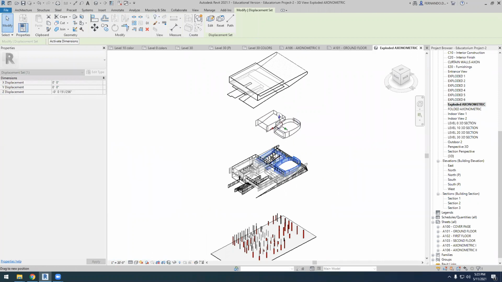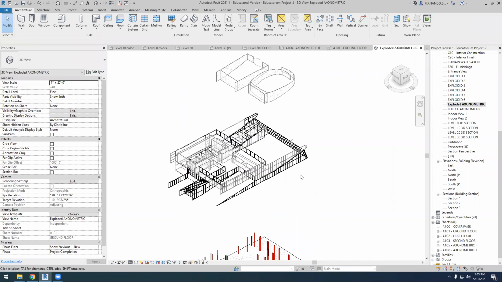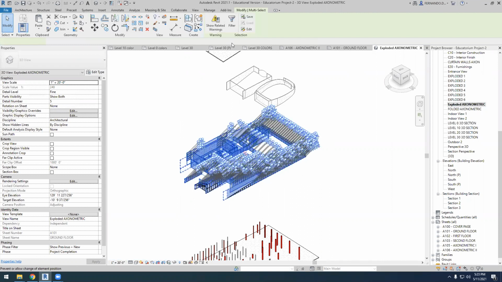There you go. And probably, what do we have here?